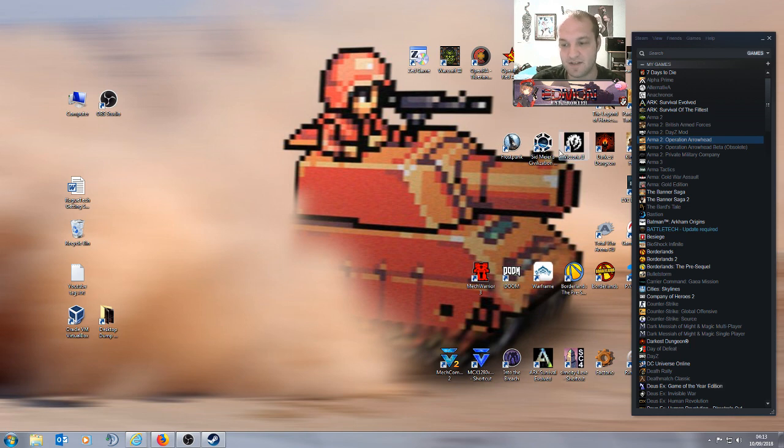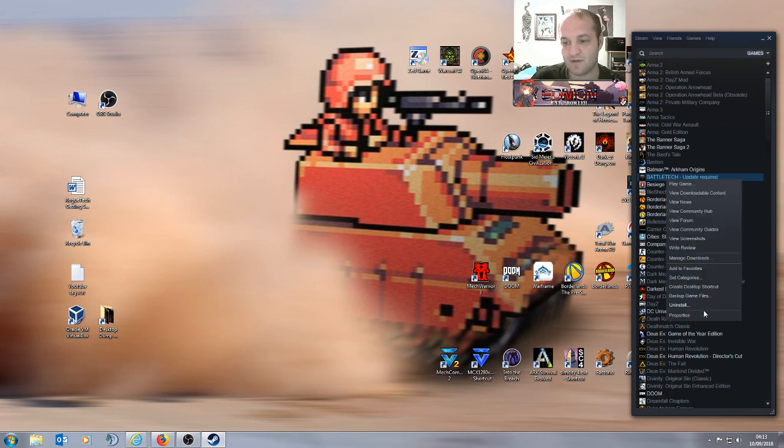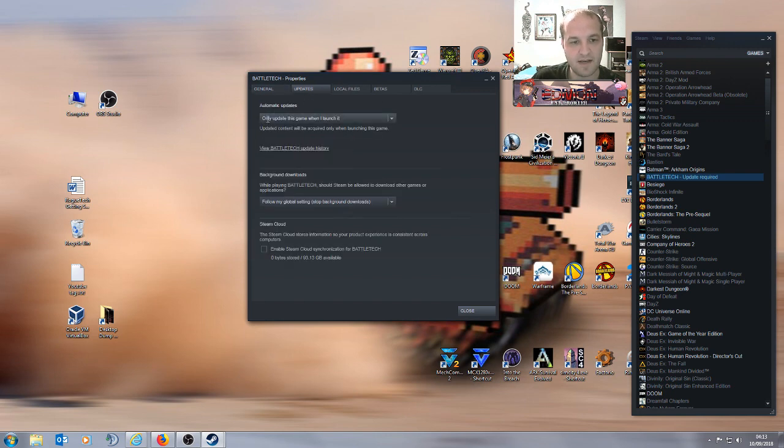So the first thing you need to do, and I've already done it here, so there's no way that I can undo it, is bring up your Properties, and within your Properties go to Updates and select Only update this game when I launch it. You can follow the global setting to stop background downloads if you wish, that doesn't really matter. Make sure that Steam Cloud synchronization is unticked. This is all you need to do. Only update this game when I launch it.